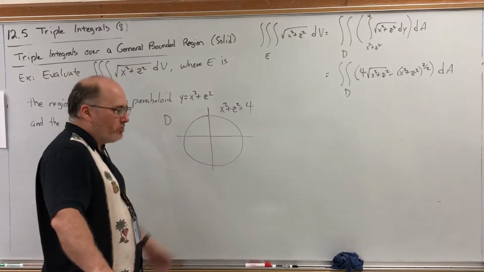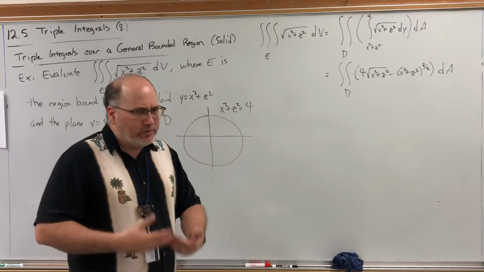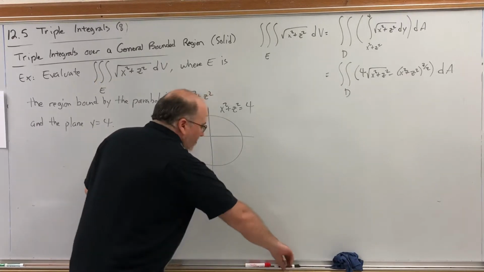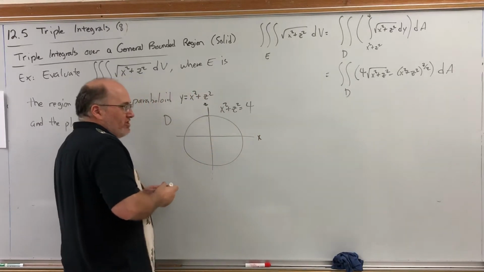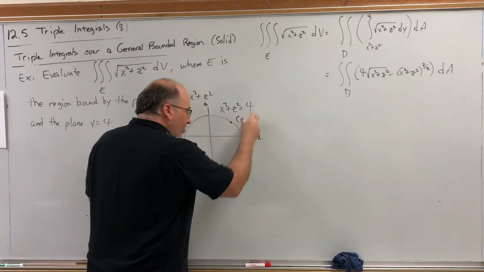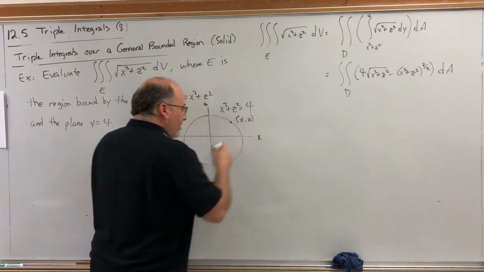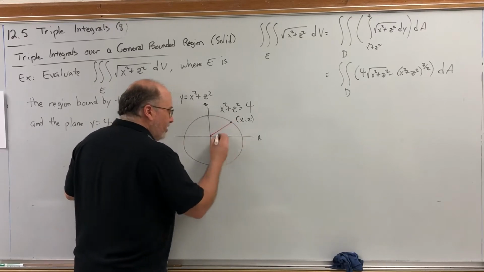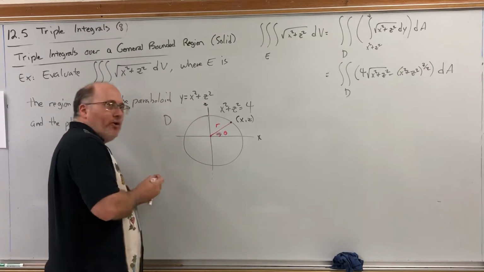I know polar coordinates are all about x's and y's, but the truth is the names of variables are 100% arbitrary. In other words, there's no reason we can't talk about polar coordinates on the xz plane. We would just have to be careful in how we define them. Recall that in polar coordinates, to get to a point, this would be xz, not xy. To get to a point on the plane, instead of going over and up, we rotate and run. The angle that we rotate is usually called theta, and the distance we travel is usually called r.